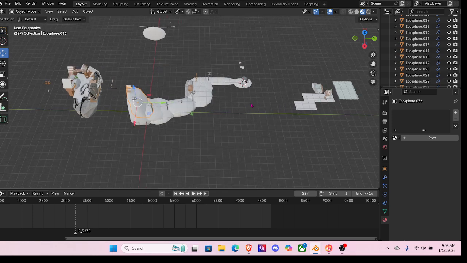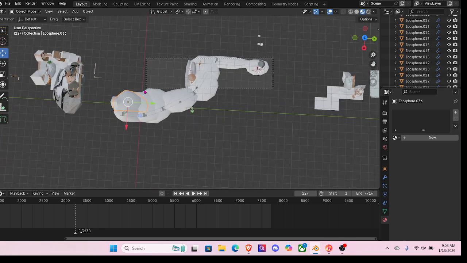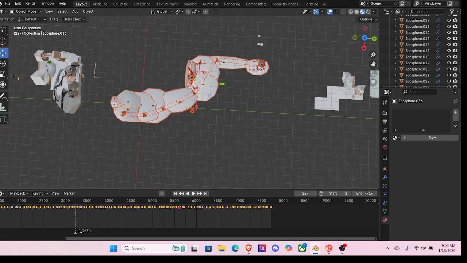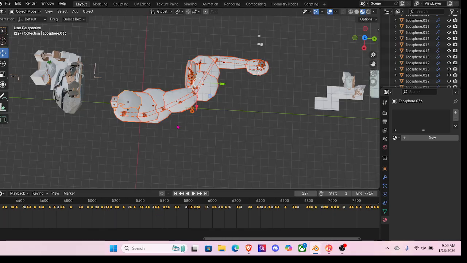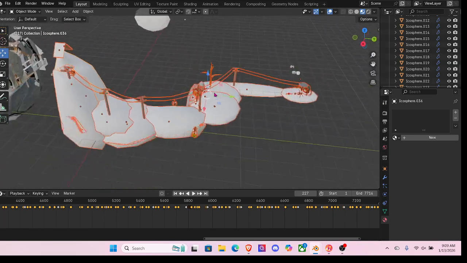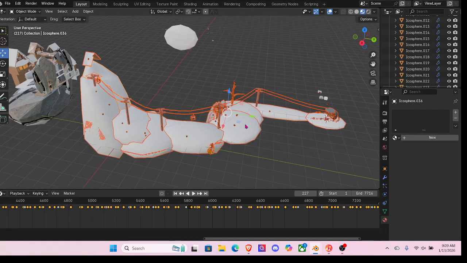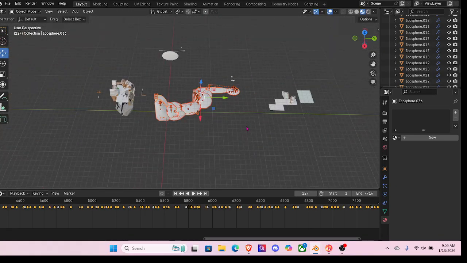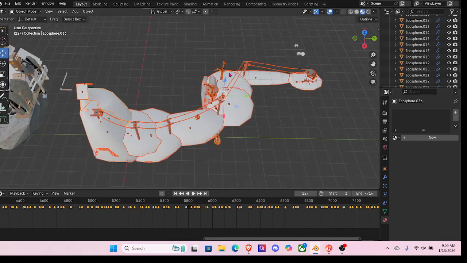It's huge. To be honest, only this much of it is my working scene, and you can see how many keyframes I've got. It's an insane amount of stuff that I've got going on. And so this is a lot. This is kind of how my brain likes to work.